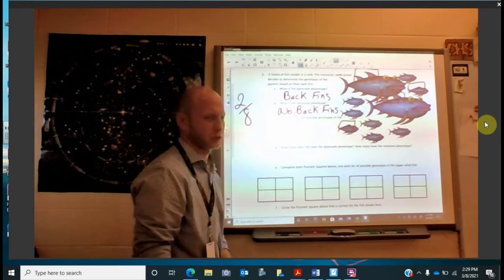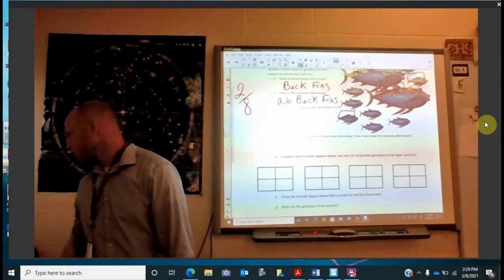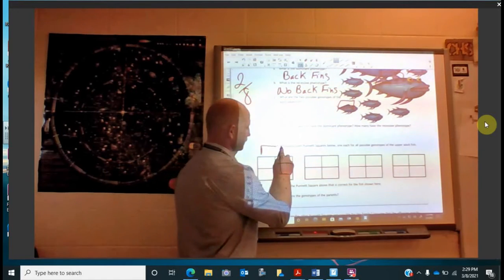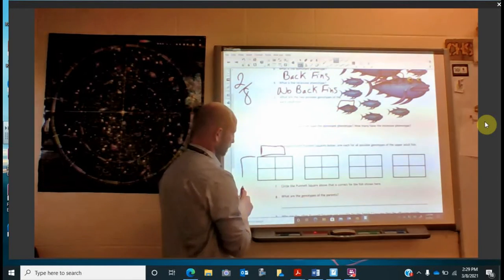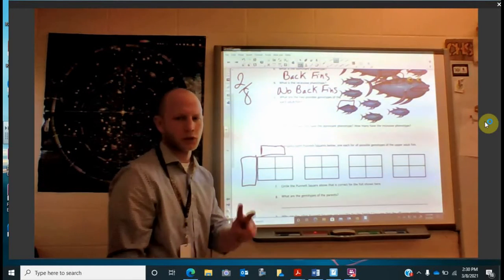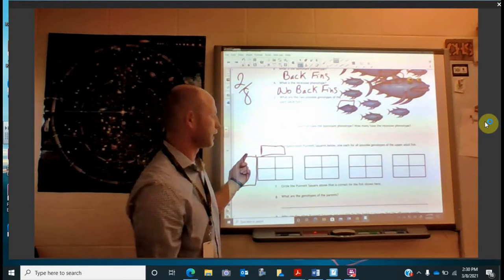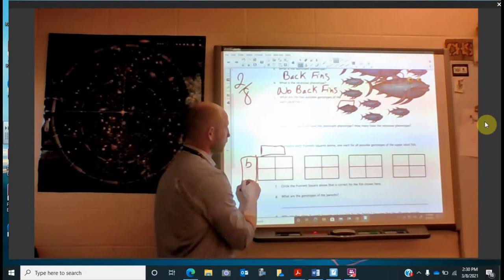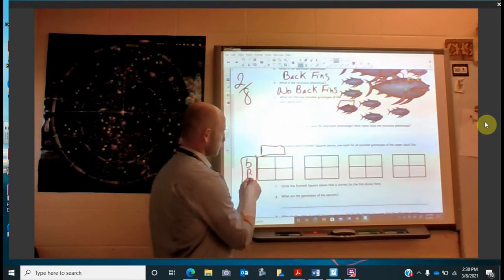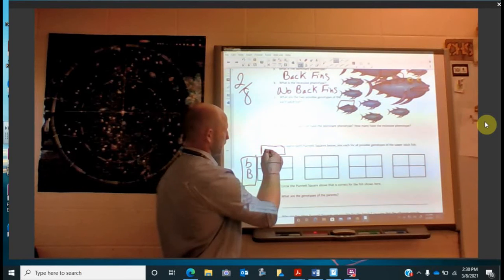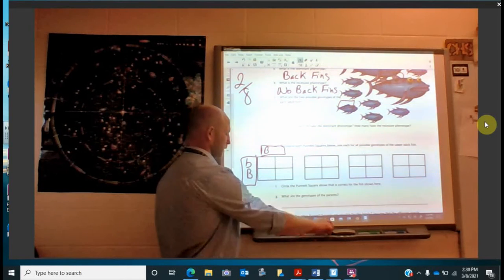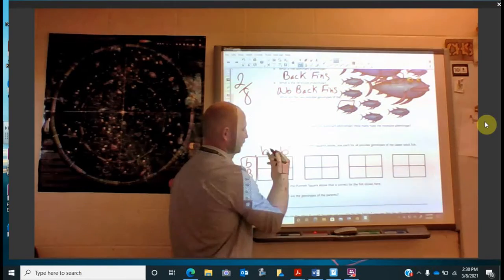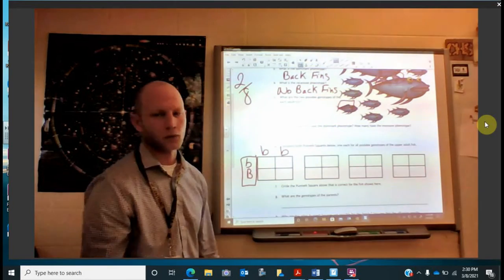And so I actually like to jump down and do these Punnett squares first. If I put my parents here, my parents go right here. I need to come up with two genotypes that will make my two parents look the same. Well, if I do little b and big B, and big B and little b, what do we spot wrong with this already?